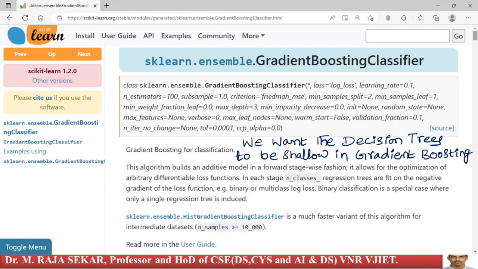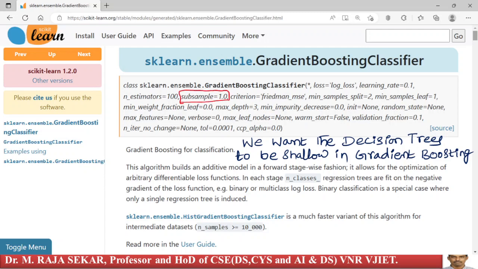As we know, GB means gradient boosting. In general, in any boosting algorithm, if you are using decision trees, we want the decision trees to be shallow, isn't it? So remember, for random forest, the max depth is equal to None. That is one of the important things. There is also something called subsample.